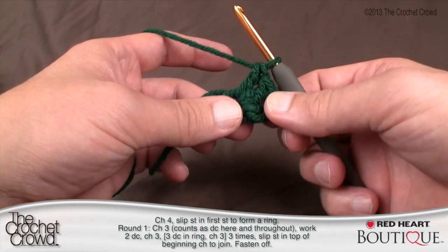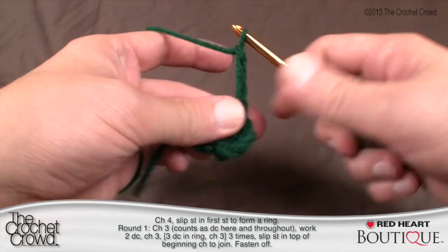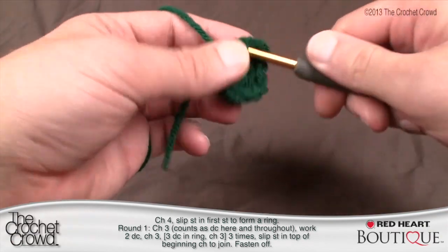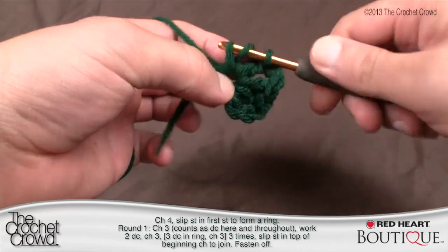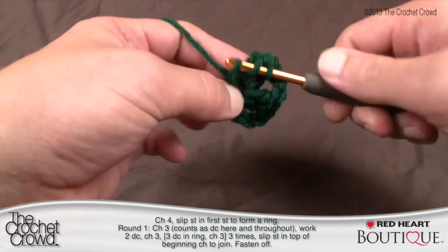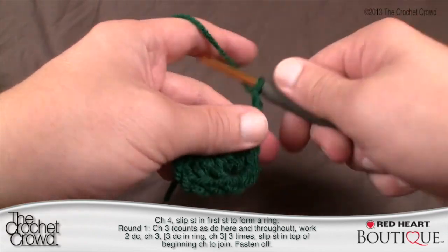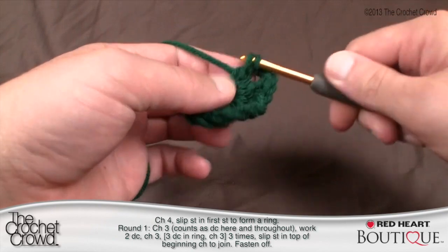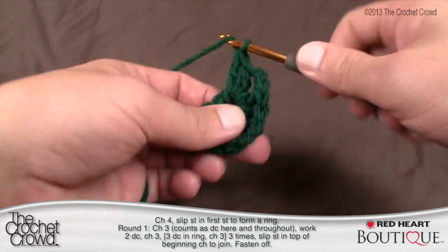So when we're turning a corner in this particular revolution, it says to chain 3. So 1, 2, and 3. Come back to the center of the ring, 3 more double crochets. And you see how I have the tail locked into position around the outside, so it's getting stuck underneath. It's a way of hiding in your loose ends without anybody knowing that you had those. So we're going another corner, 1, 2, and 3, back to the center for 3 more double crochet. So this is a typical way of starting a granny square Afghan if you're ever questioning that.